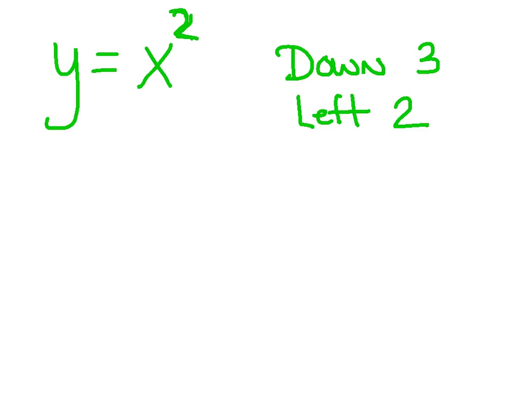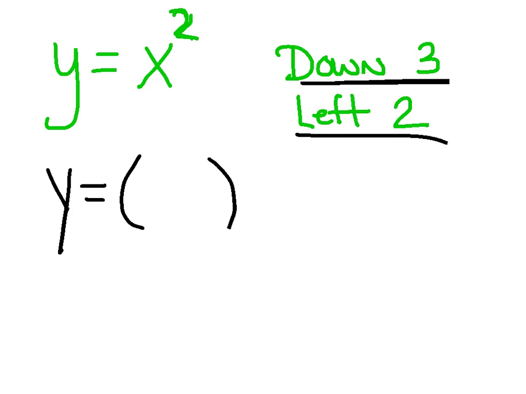All right, let's try this one without drawing it. You have the function x squared, which again should make a nice upward-facing parabola, and you want to shift yourself down 3 and left 2. What would the equation look like? Okay, so you should have something inside and something outside.